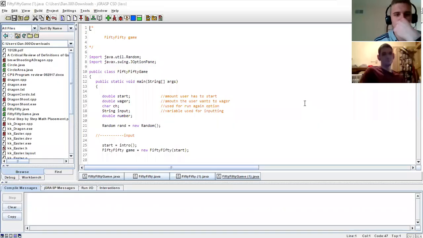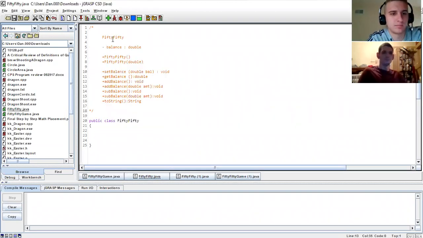Okay, so I had then said, here's a program called 50/50. There's the UML chart. It's already built in. Balance, that's my only value. I can call a default constructor, which would give balance a value of I don't know what. And I could call one where, when I instantiate it, I say how much money I have.